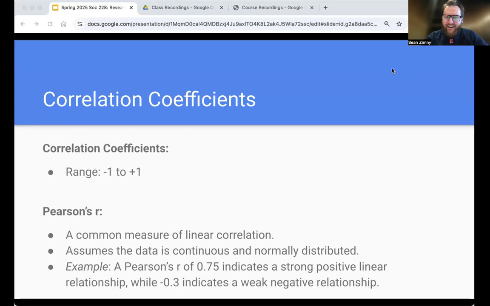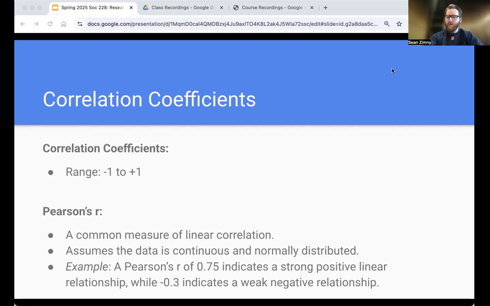So again, a negative correlation is when one variable increases while the other decreases. So let's say you ask folks the degrees of harassment, how many cases of harassment in an organization, and then whether they feel like they belong. When there's more degrees of harassment in an organization, less people are going to feel like they belong. One variable is going up, one is going down. That's a negative correlation, okay?